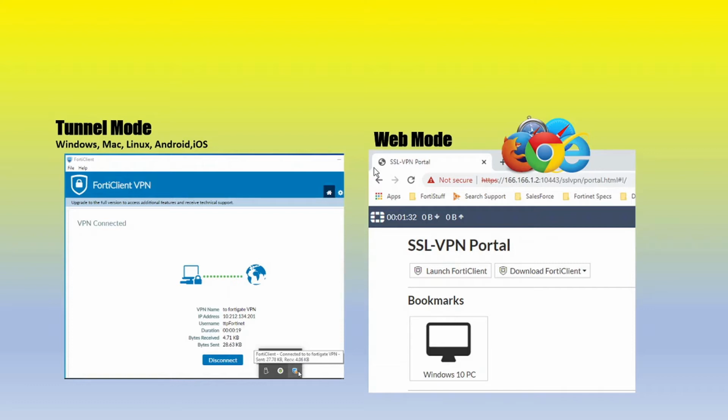Another item to consider is that with web mode we're essentially making our firewall a thin client, so all of the resources are now coming from our firewall instead of what would have previously been our client machine. So we need to be careful of the resource utilization on our firewall, and make sure that we're monitoring it, considering that certain applications, for example RDP, might take more load from our firewall than something like HTTP or HTTPS. Just keep that in mind as well.